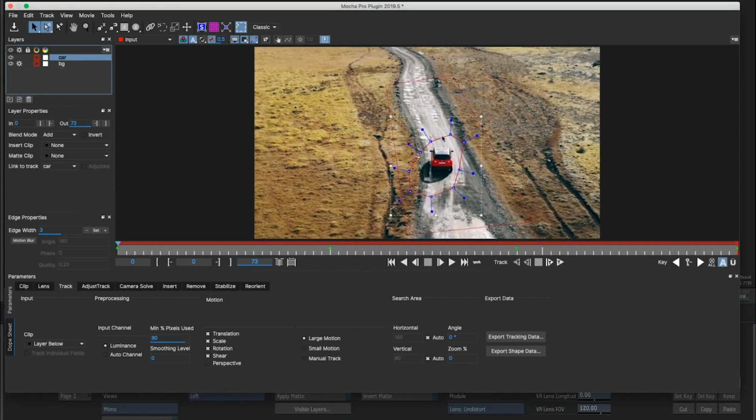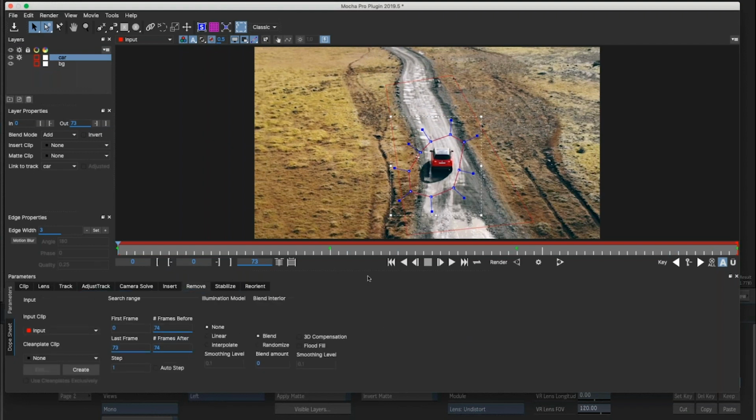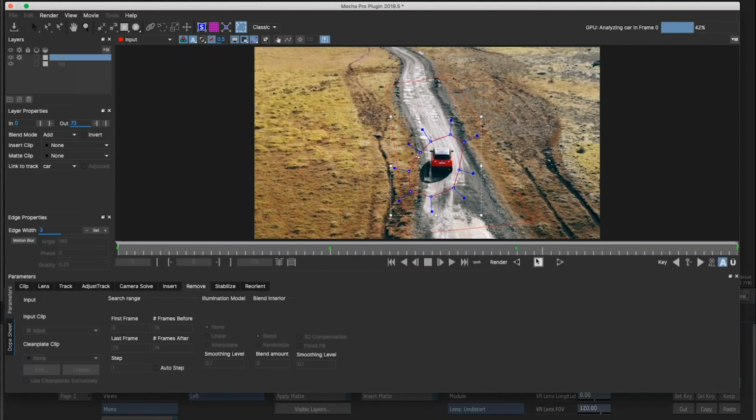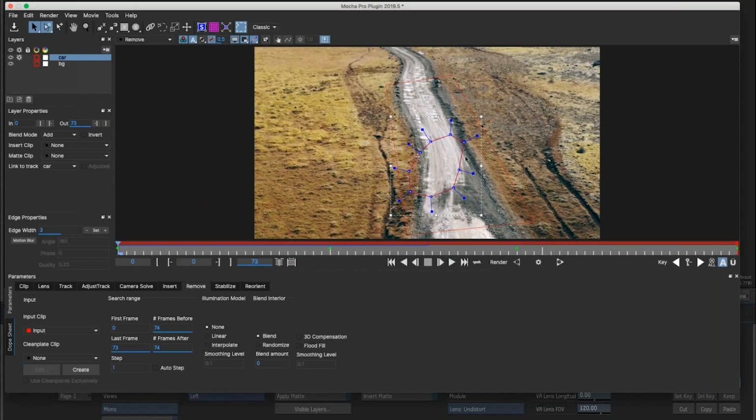So now when I go to the car shape here and go to the remove tab, I can now perform the remove. In the render options here, I can render the entire clip. Again, I don't need to render the entire clip because this will be rendered interactively in Flame, but as a test, I can do a quick render to see what I'm going to get. So now it's using that picture information from behind the car to fill the foreground area. I can also use a little bit of blending to soften the edge as well. Test that again, and there's my result.